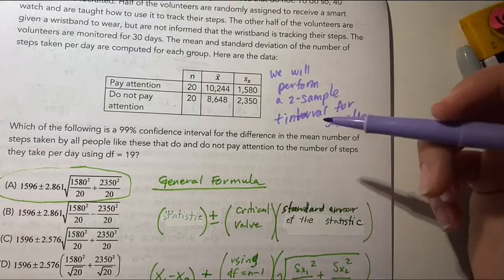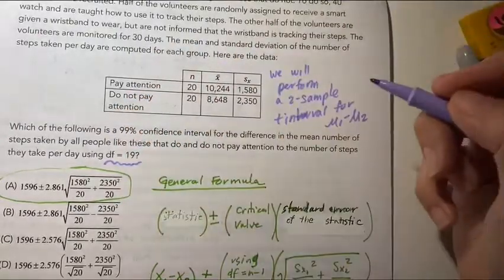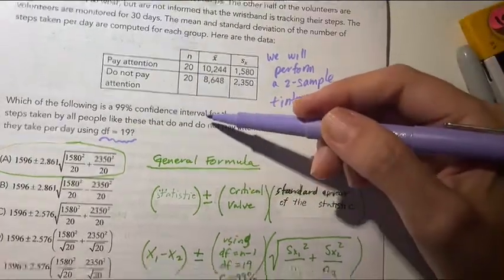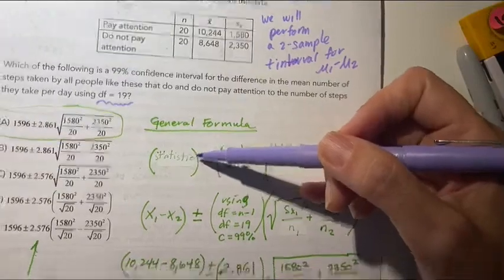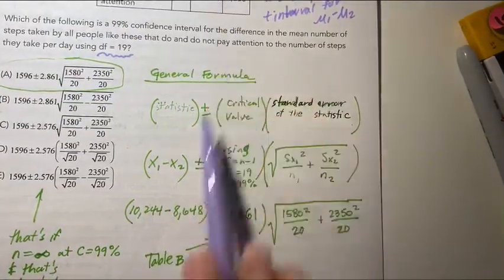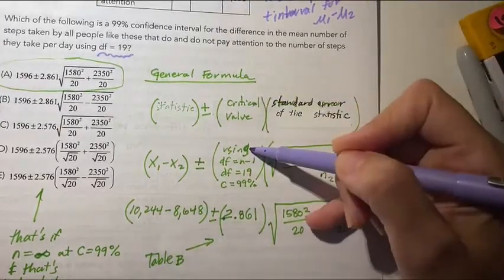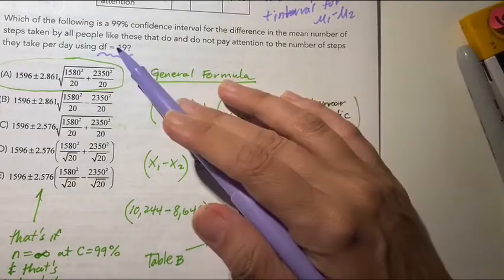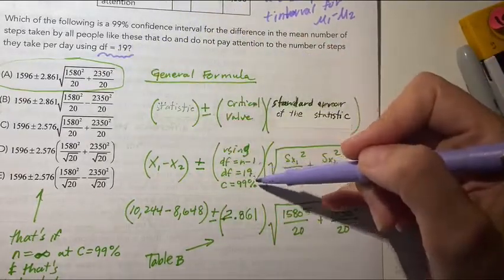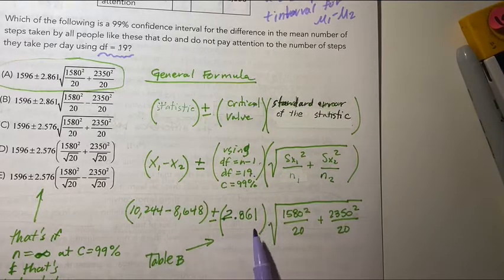Okay, so it's saying using a degree of freedom of 19. So how is a formula situated here? Our calculator finds a confidence interval by taking our statistic, which is, was there a difference? So we noticed there was a difference between these two, right? And a critical value. So using degree of freedom of 19, like they said in the question, even though there were 2 values, they told us to use 19. And I looked in my table B and I got 2.861.